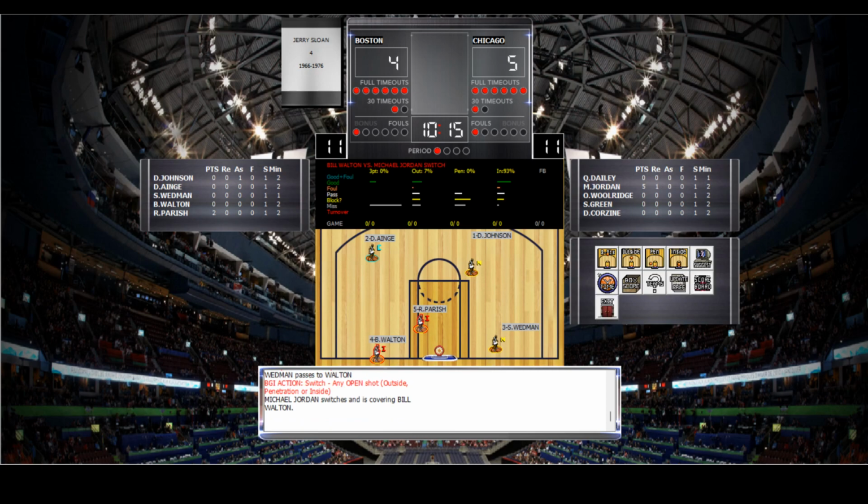Now Walton is going to take a shot. Now the board game card says any open shot because Jordan is not covering Bill Walton. So I have the option to do whatever I want here. I can take a 3, although that's 0%. I can take the baseline jumper, which is the outside shot, and I might do that because he might actually have some open chances. Bill Walton is not going to penetrate, and most of his shots are inside where he's playing in the paint. Now, since it's an open shot, and I want to see if I can get him 7% of his shots forever outside, he's taken the jumper from the baseline.